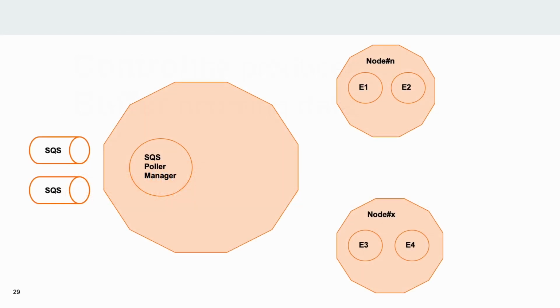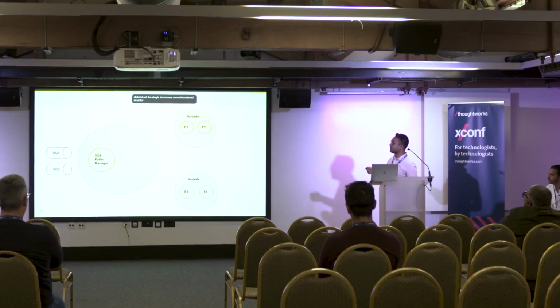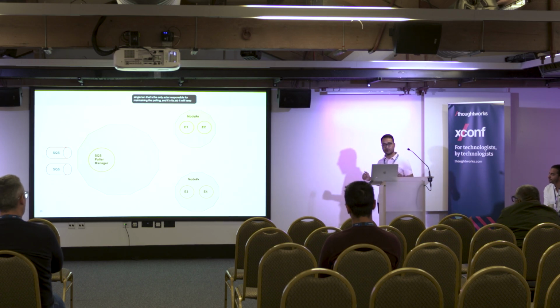And to implement this, we introduced a cluster singleton. Like I said, the problem with stateful set, the cluster singleton moves on. We introduced an actor, cluster singleton, that is the only single actor responsible for maintaining the polling. Its job is it will keep track of how many unprocessed messages are there in the cluster. So let's say if we have 100 messages that the cluster can process, it will pull 10 batches, and now there is 0 batches that it can process. And once it processes one batch of 10 messages, then we have 10, this maximum number the cluster can have is 10, and it will pull another batch. So that's how we controlled this whole thing, how many unprocessed messages we want to have in the cluster.